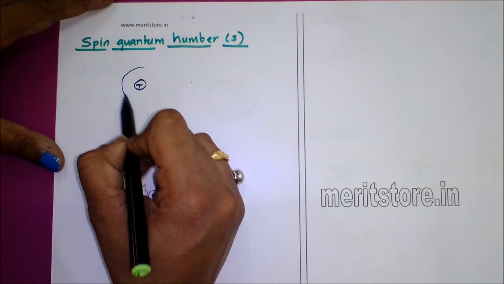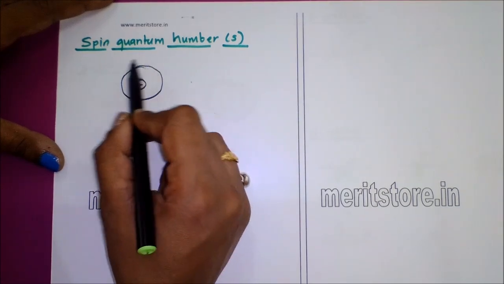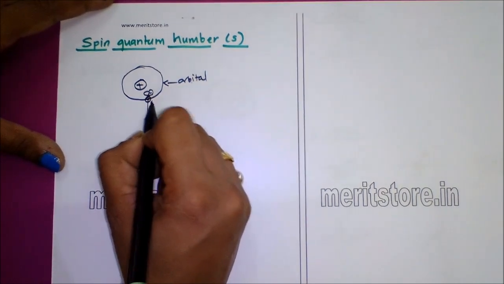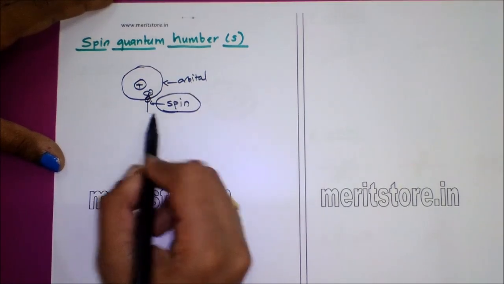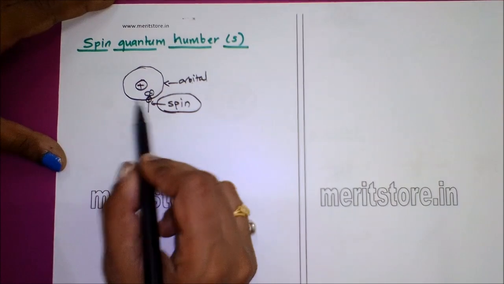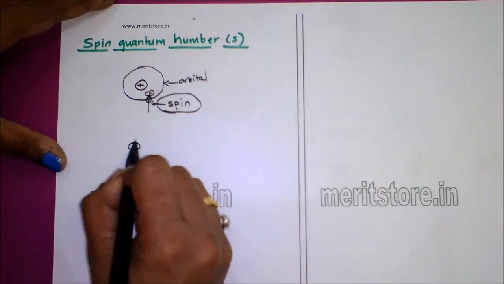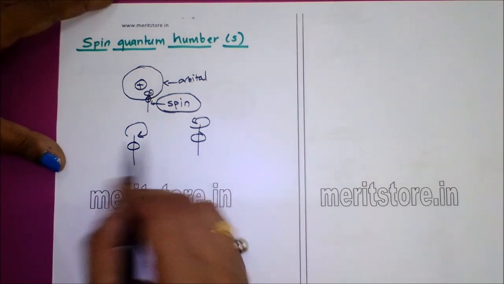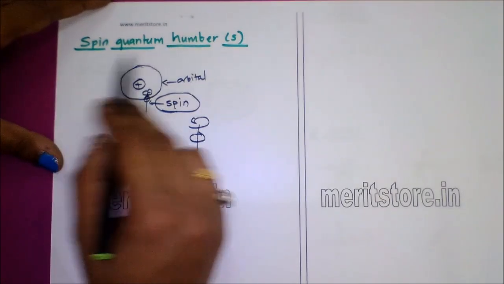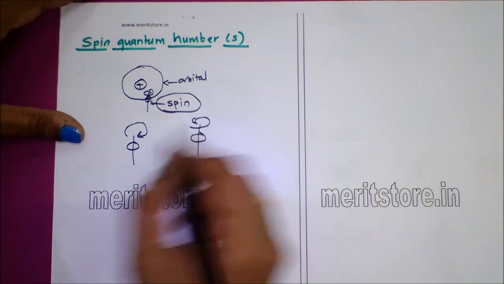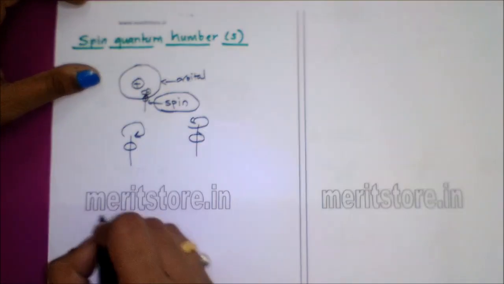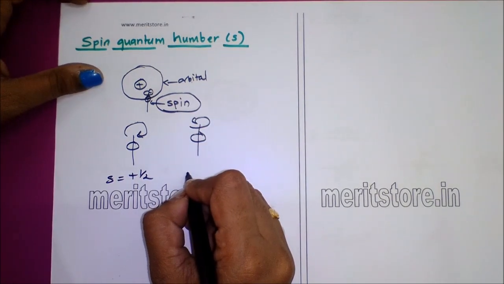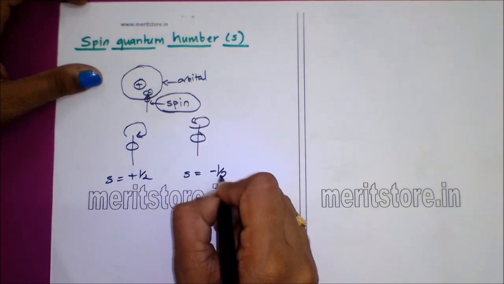Similarly, the electron revolving around the nucleus is also performing two motions. It's moving around the nucleus, which we call orbital motion, and it is moving around itself, which is called spin motion. So now we are talking about the spin motion of the electron. The electron can spin in two different ways: either in the clockwise direction or in the anti-clockwise direction. We get this idea from the spin quantum number. If it is clockwise, the spin quantum number equals plus half, and if it is anti-clockwise, then s will have the value minus half.